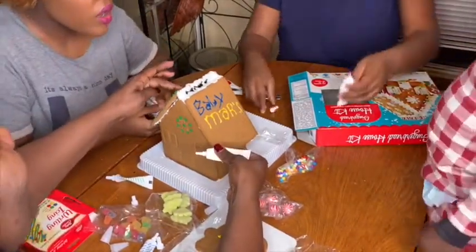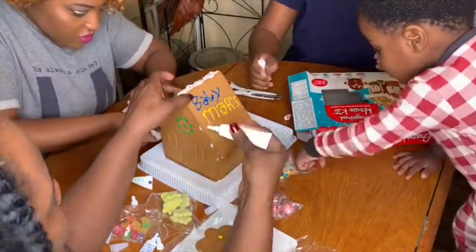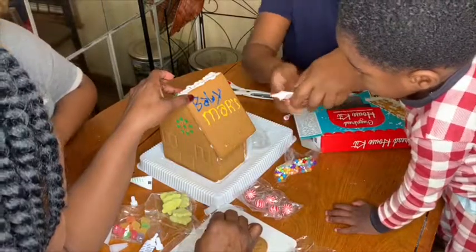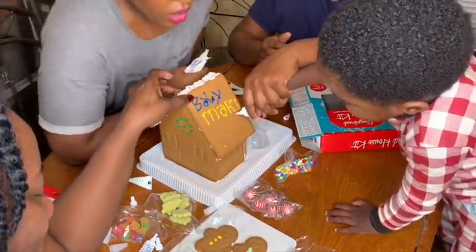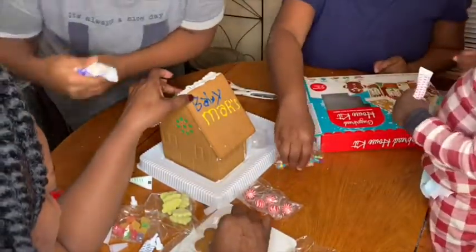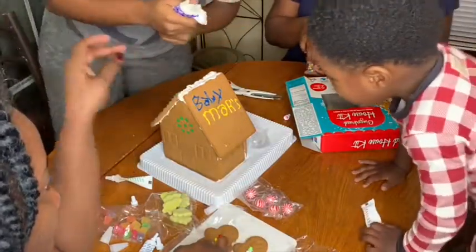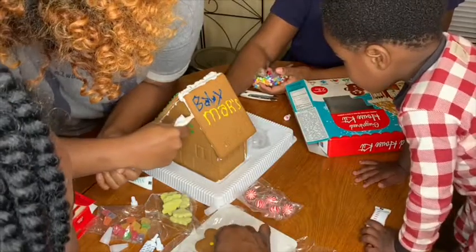Oh, yes, it is. I'm pushing it up. You talking about that's why y'all roof caving in? I don't know. But y'all, shit, y'all. Shingles is too heavy. Oh no! Is it staying? I don't think Morton gonna help Deja. On that side. Not on the top. Yeah, on the side, not the side.